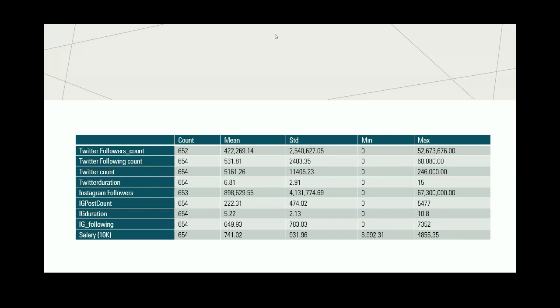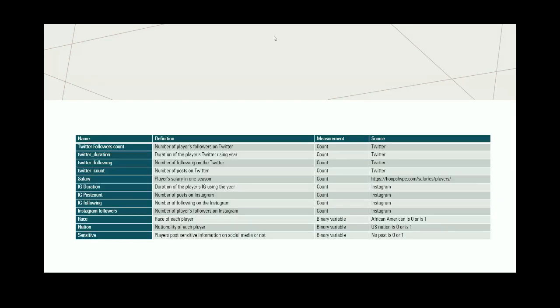These are social media related values. Each player's Twitter followers, how many accounts they're following, how many tweets they've posted in history, and how long ago they joined Twitter. Now we should call it X, right? And Instagram followers, Instagram post count, Instagram duration, how many users you have been following, and their salaries.